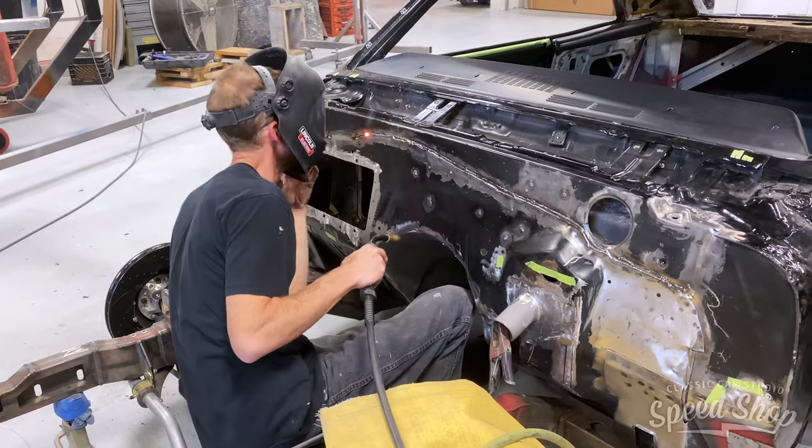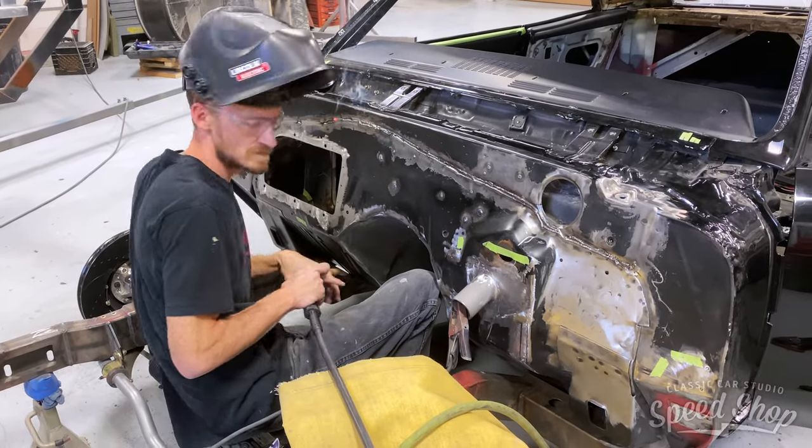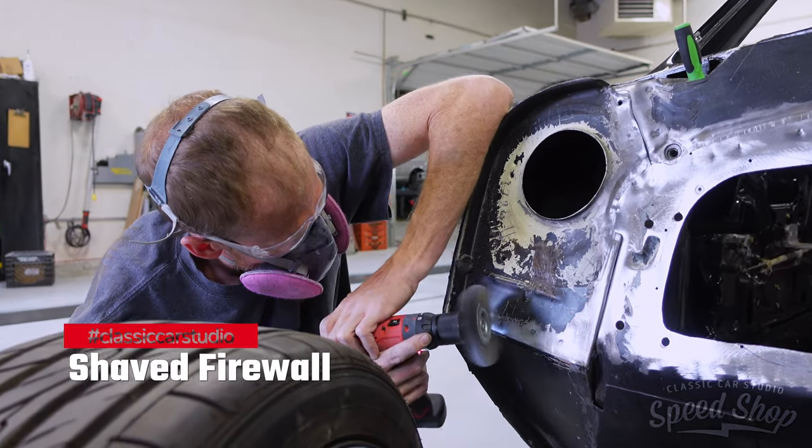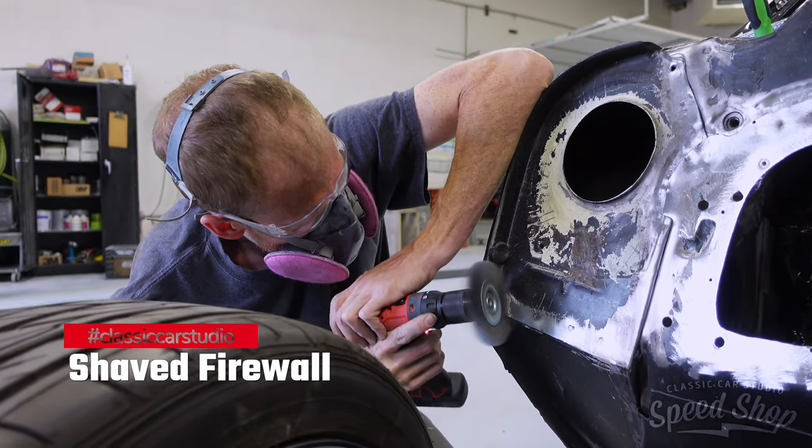The customer wanted a clean engine bay, so we're going to shave the firewall. We'll start by welding up the holes, welding up the seams, and then we'll body work it smooth. We will use a fiberglass reinforced filler on the first coat. It's a little stronger, a little bit more dense, so it'll tend to shrink a little less than the other fillers we use. So we're excited to see how it comes out.